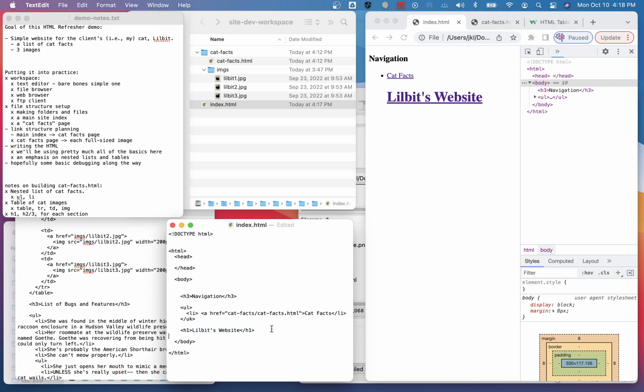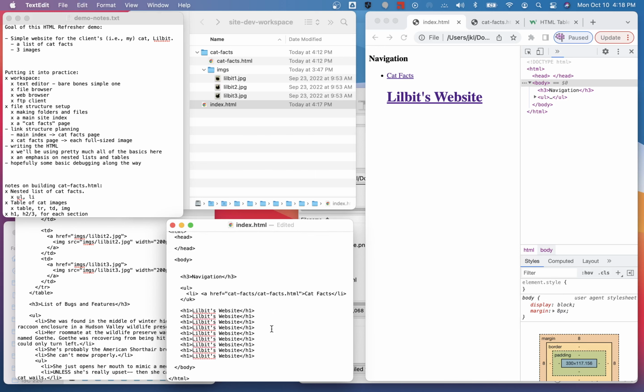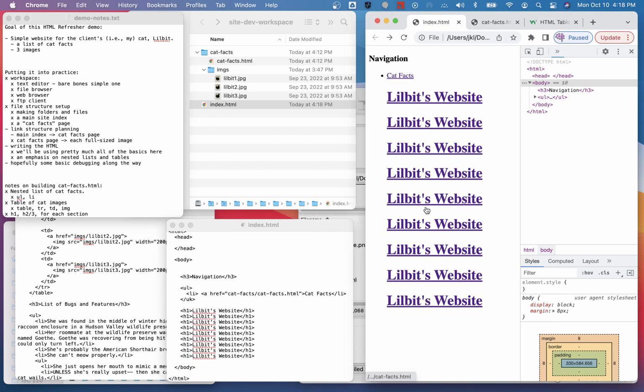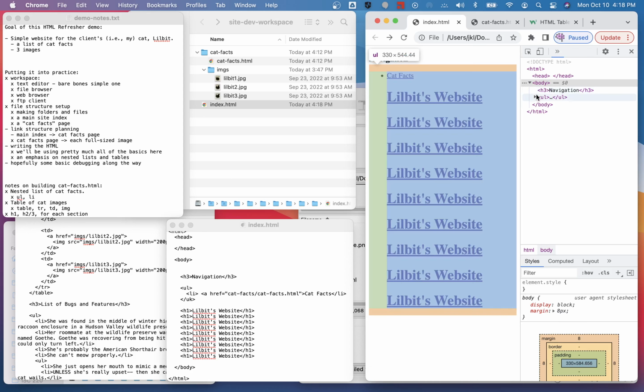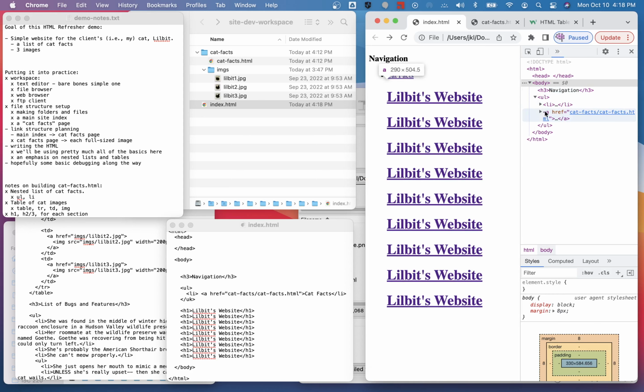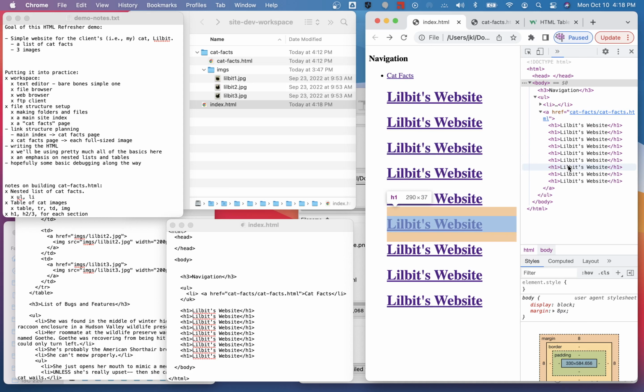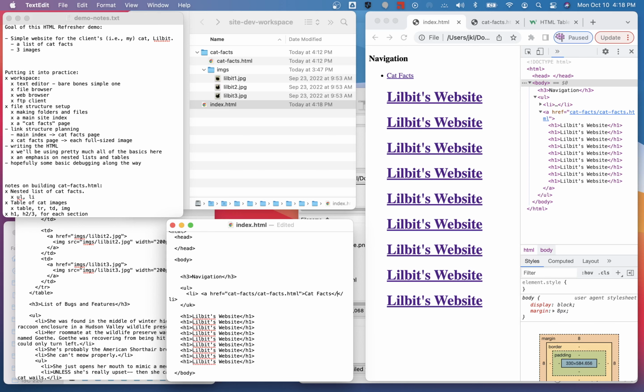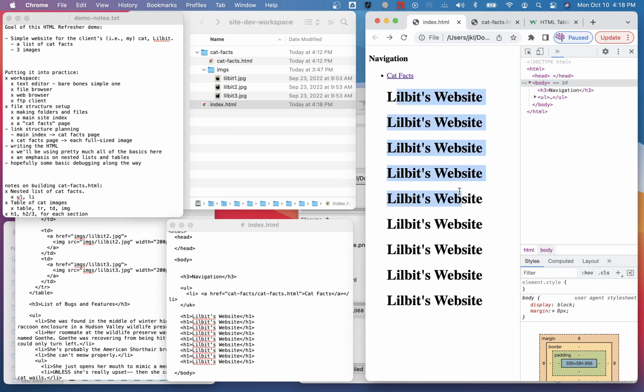I could put a lot more information here, and it would all... Here, let's just copy paste this whole thing a whole bunch. Oh god, they're all linked. They're all the same link. In fact, let's look in here. Here's the href. Oh, but look, all of them are nested within that anchor. Ah, shoot. So, how do we fix it? It's almost always super simple. You close the tag properly. Let's reload. The tag is closed. That little link is no longer spreading out to the whole rest of the website.